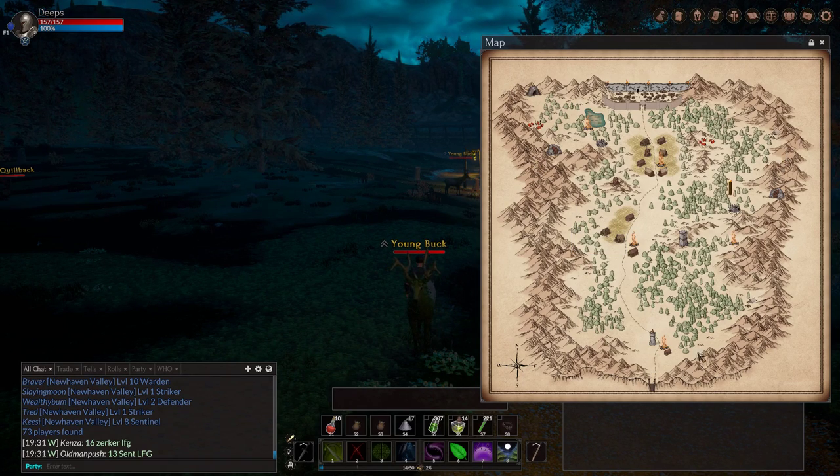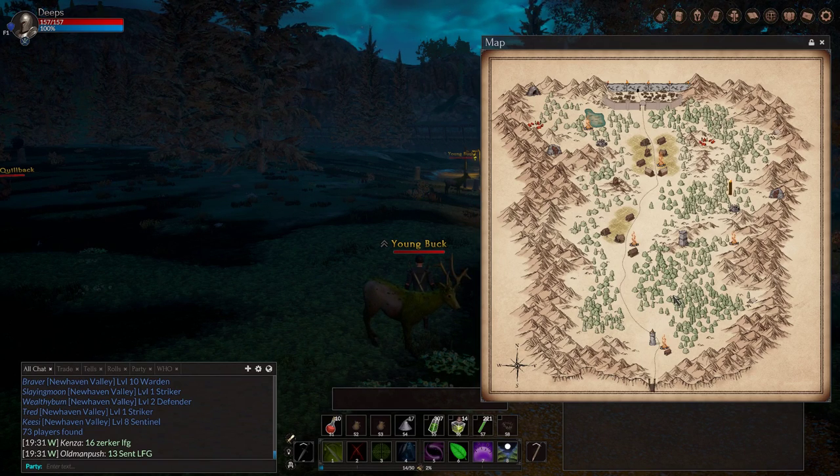When you start, kill stuff around here. Animals, kill these bucks, kill the deer. They drop more loot for whatever reason, it seems like. Kill stuff that is yellow, white, blue. Do not kill anything that's green or red. You will get way reduced experience for it. Don't waste your time on it unless you're trying to get loot from them.